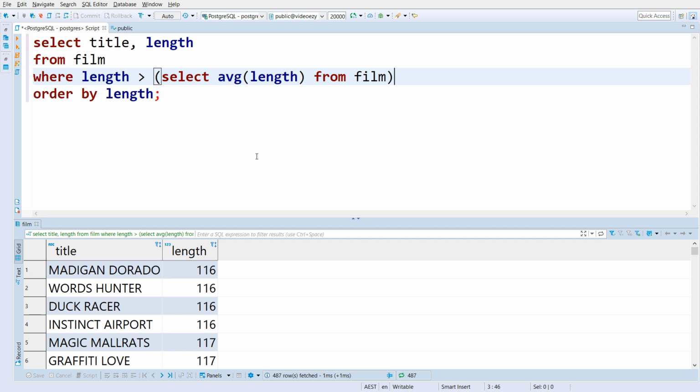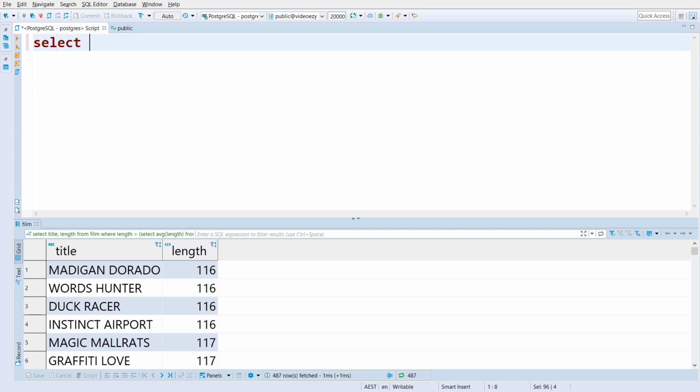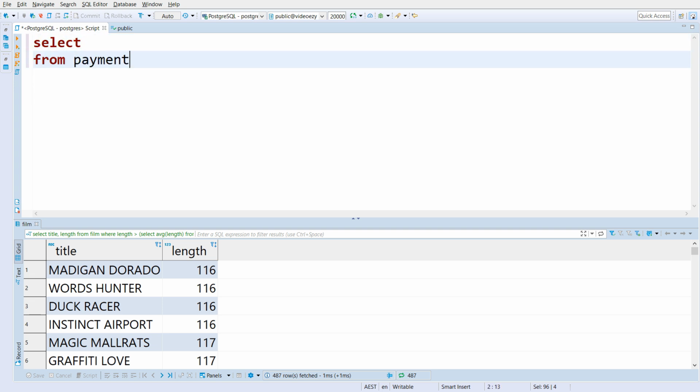Because the uncorrelated scalar subqueries just return a single value, you can use them practically anywhere else in your query that you might just put a single value. For this demonstration, we've just used the subquery in the where clause, but if we wanted, we could also use the subquery in the select statement as well. Let's do another query where what we're looking at is the total amount of payments that we've received from each customer. So we're going to be working with the payment table. And what we want to do is group by the customers.